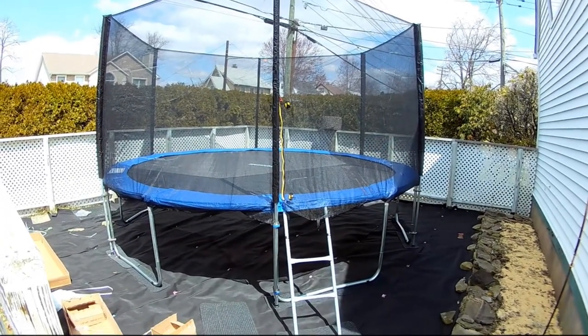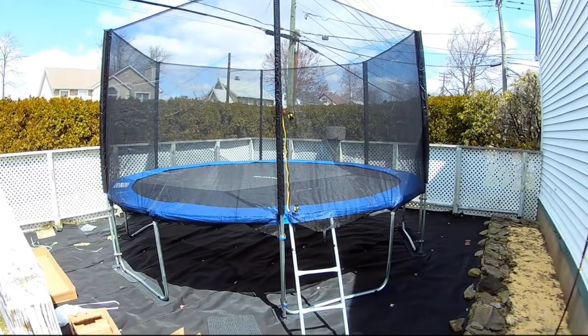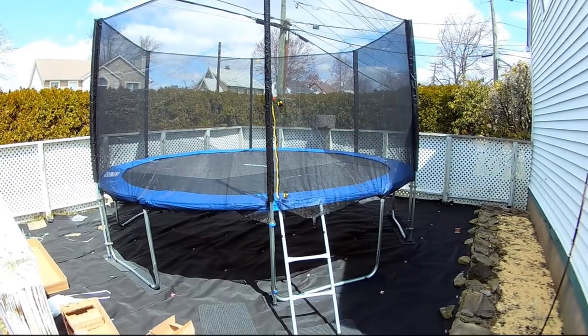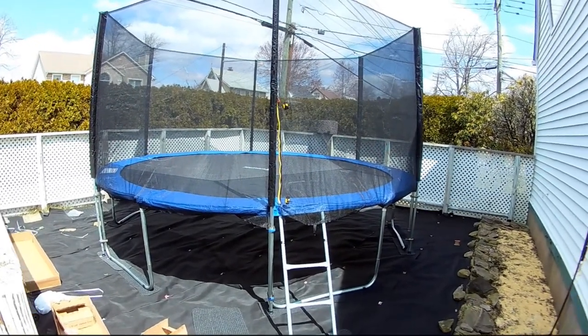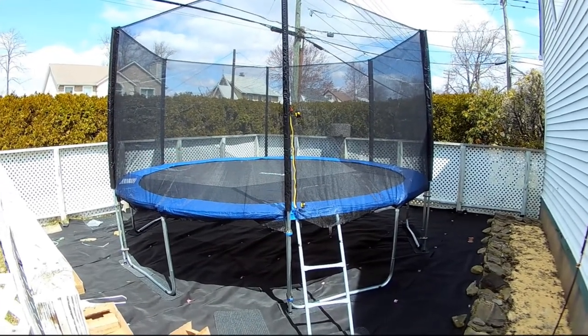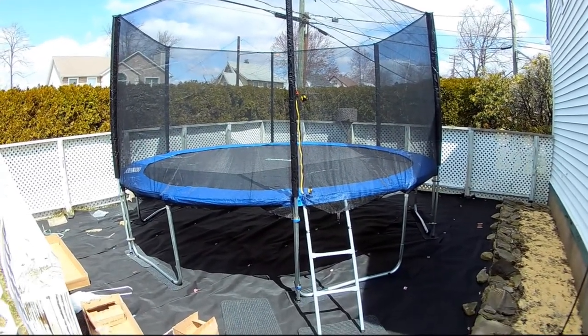Now, all set trampoline, you can set up by yourself. Very easy setup. This is pretty nice, yeah. You can set up by yourself, all right? Kids will be happy. Make them happy, all right?